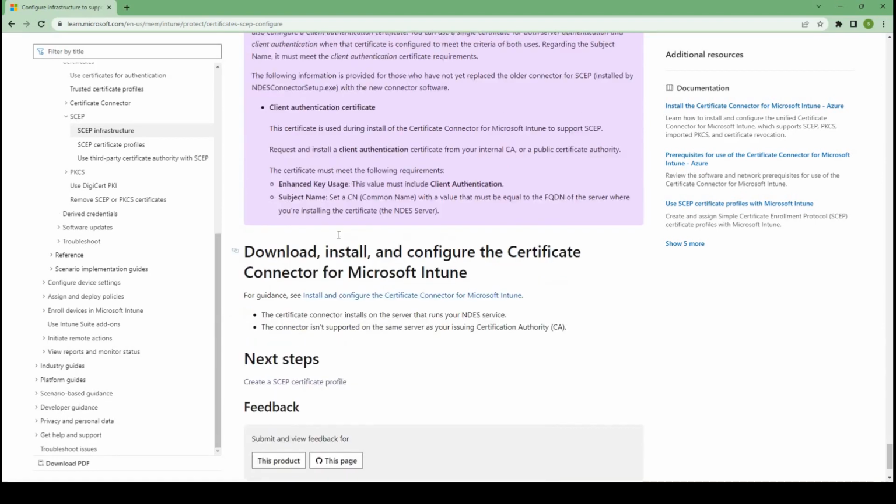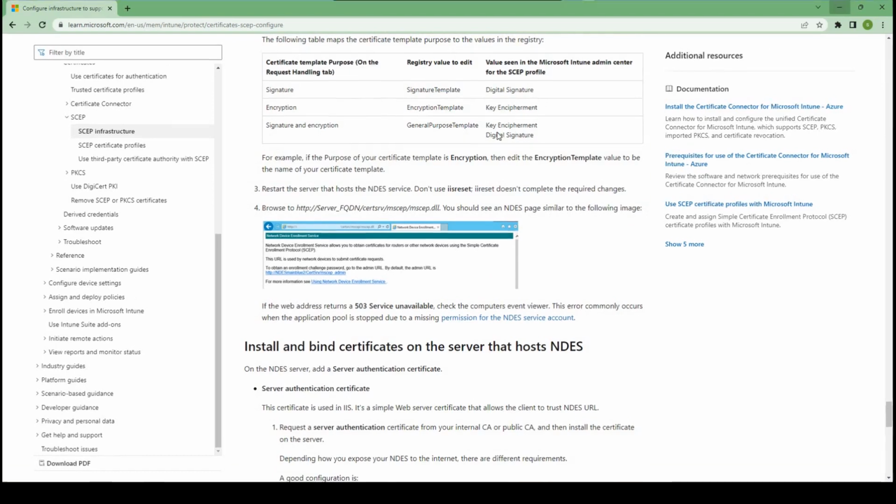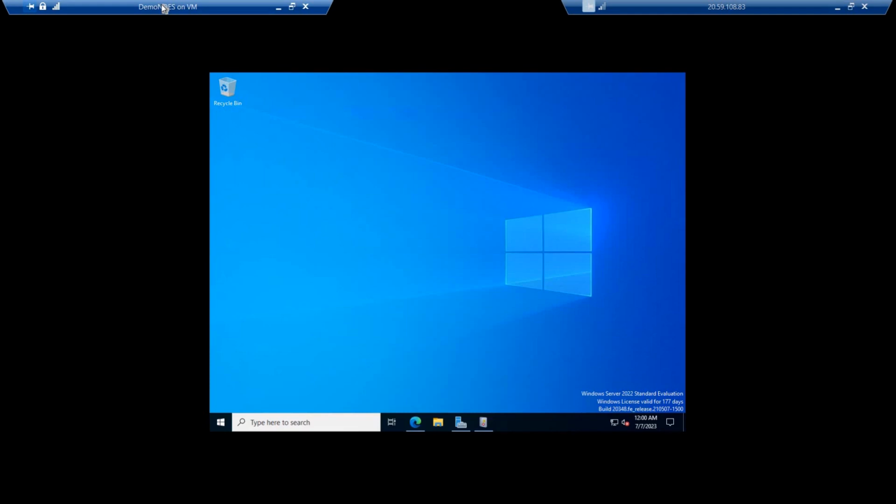The only step that is pending right now is that the end device cannot reach out to the NDES server, because this NDES server is present in the domain, right? And this NDES server is only discoverable over the intranet. So we need to install Azure App Proxy or Web Application Proxy or some kind of proxy, so that the end devices from the internet can reach out to the server as well. So I'm going to make use of Azure Application Proxy because, well, obviously it's free and I don't need to install any other component in my server. Just install a connector, the Azure App Proxy connector.